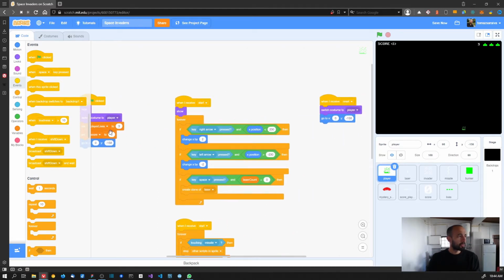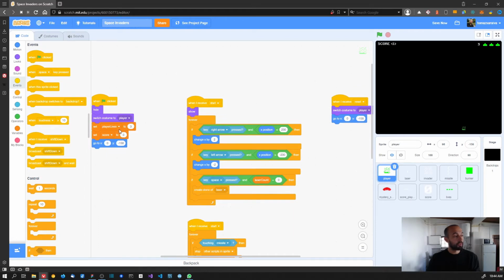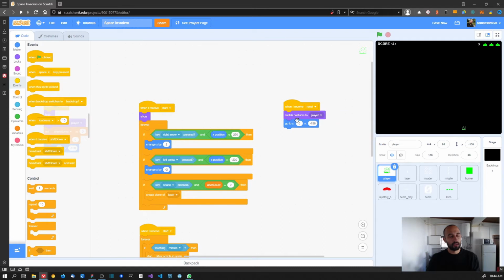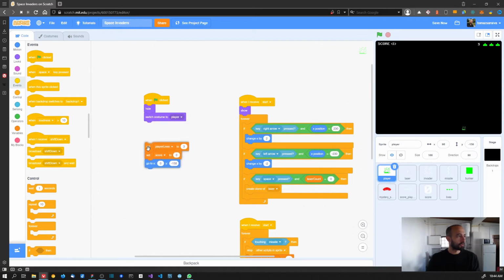And now you can see that we are duplicating the blocks here. So we could also have only the variables here and call the reset after changing the variables. So we only run this when we press the green flag, and then we'll call the reset. Which probably makes sense because after resetting the game, we are going to start the game maybe from here. So yes, let's do something like that, because in this way we are not repeating this code, because we don't need to. And here we can call the reset game.